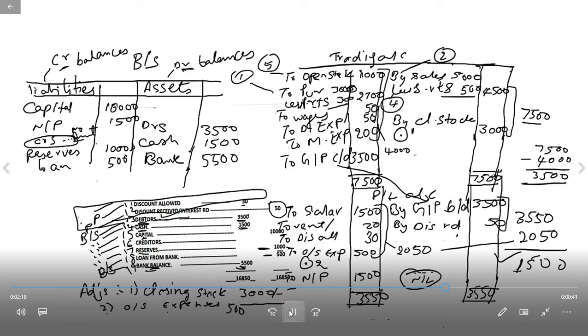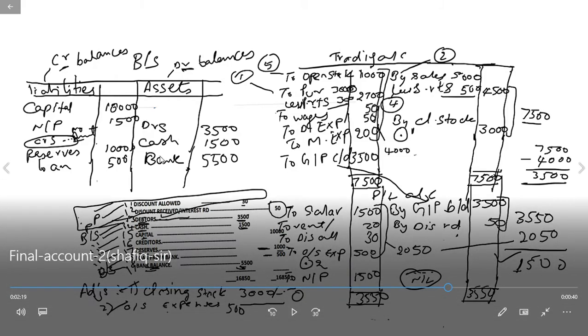Now you can check it out. I have written almost all the items. Reserves, I don't know what it is, but still I know it is a credit balance. What was the trick? If it is a credit balance, just write it here. Okay, so loan, assume I didn't know what it is. It is a liability, but I didn't know what to do about it. Use the trick. It is a credit balance, so I'll write it on the liability side.